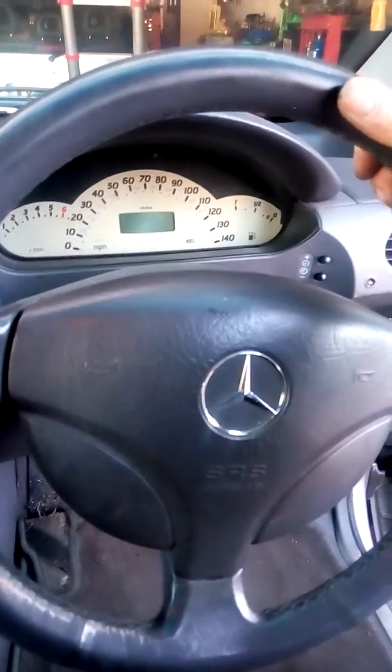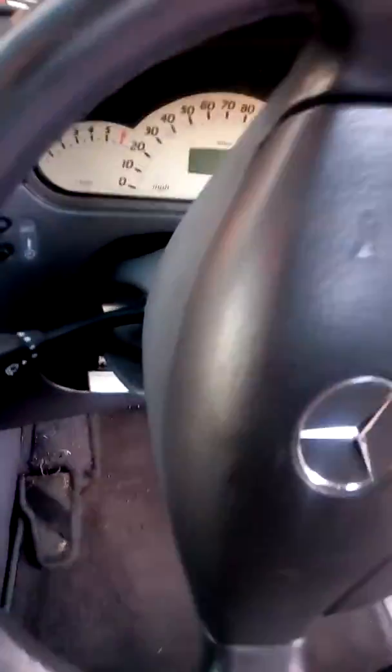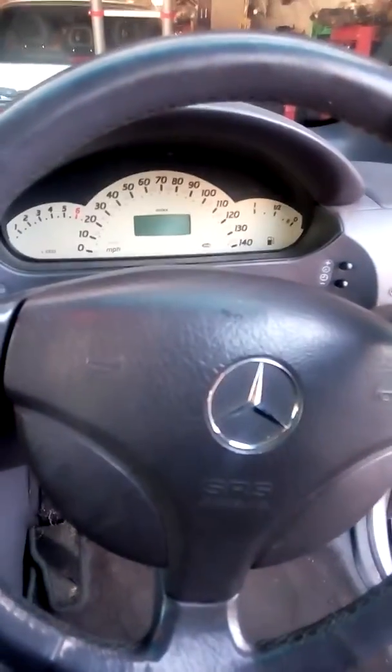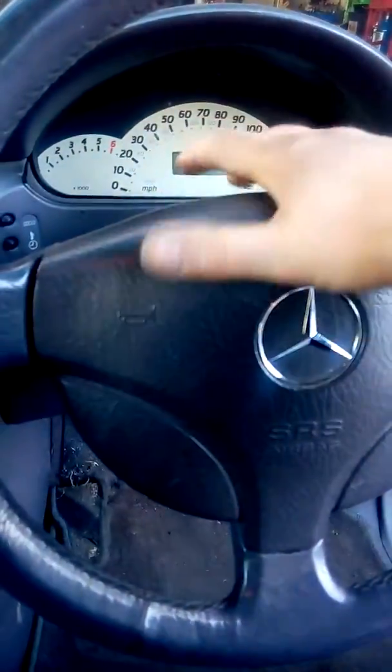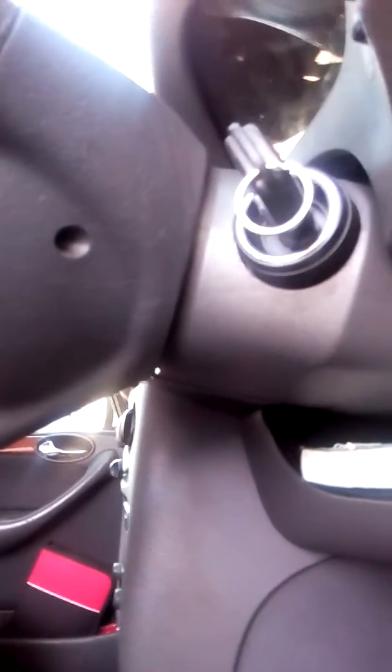Very stiff and noisy steering. It's quite stiff actually, and the sound is really annoying. Now I know that the noise is coming from this part. If I try to trace the sound and we look down here, now I can swear the sound is coming from here. However, watch this.